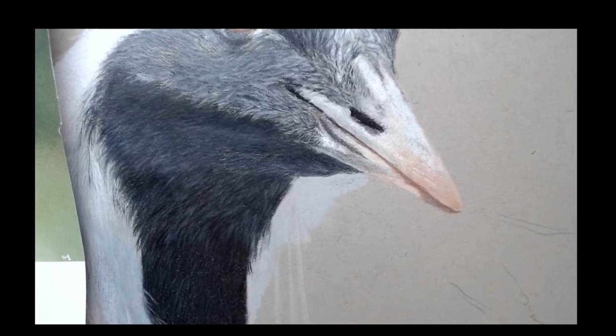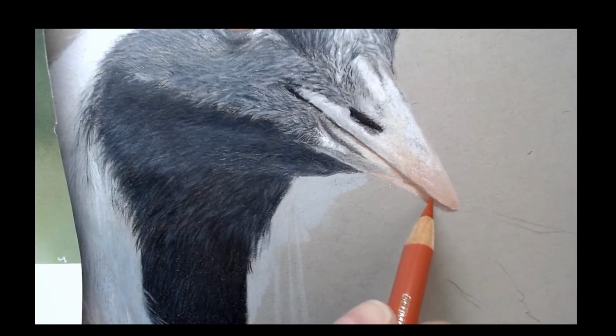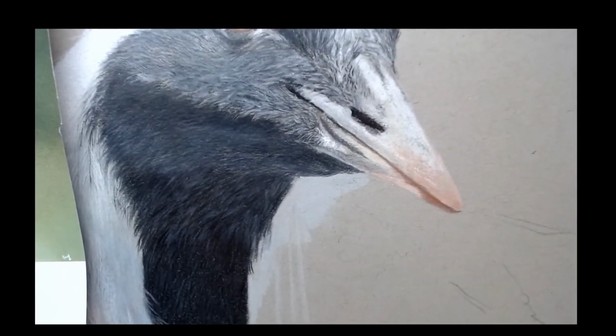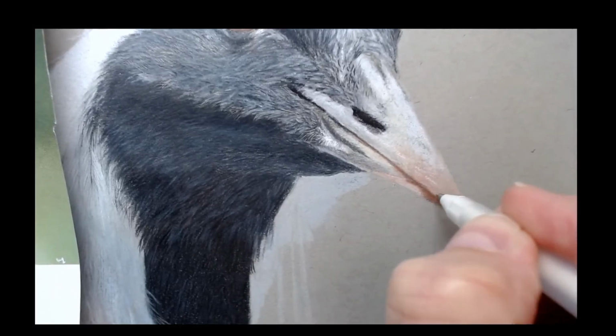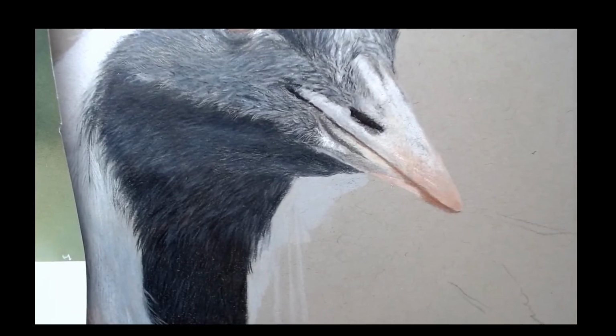There's one other thing that I did want to try. I was going to put a little Venetian red in there, but I don't think it really makes a difference. The other thing that I wanted to try was white ink. I think I had talked about it earlier. It's to get those kind of craggy textures. This is something that is totally optional.